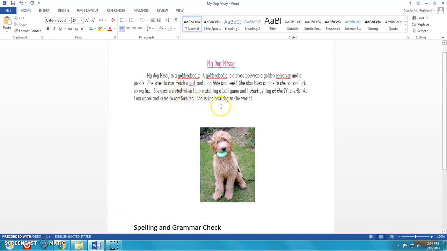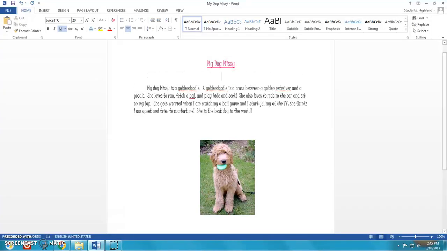Word has a built-in dictionary, and it will know if there's a word on here that's maybe misspelled. Sometimes it may not recognize a word. For example, if I put my name on here, and look, my underline's still on. Oh well. Actually, let me take my underline off real quick so you can see that squiggly line. If I click down here, now it's not coming up as an incorrect spelling.